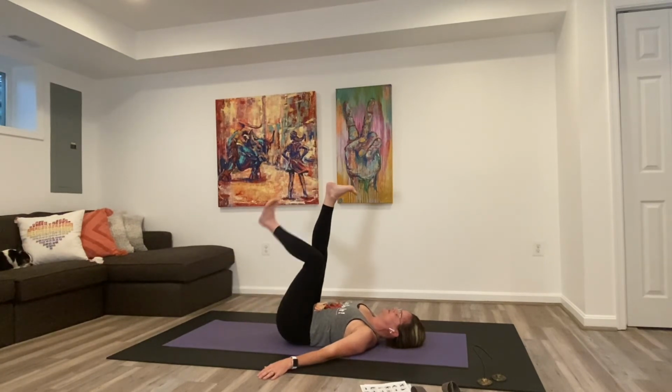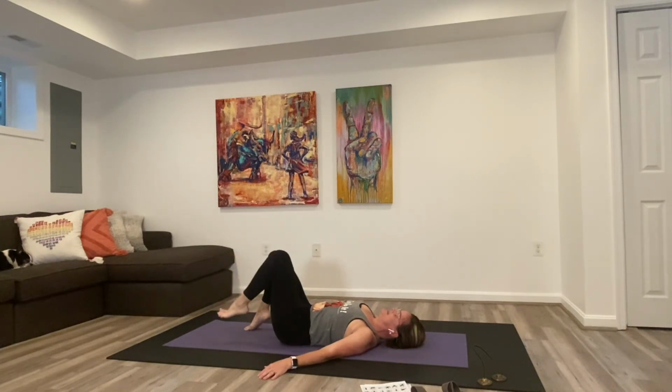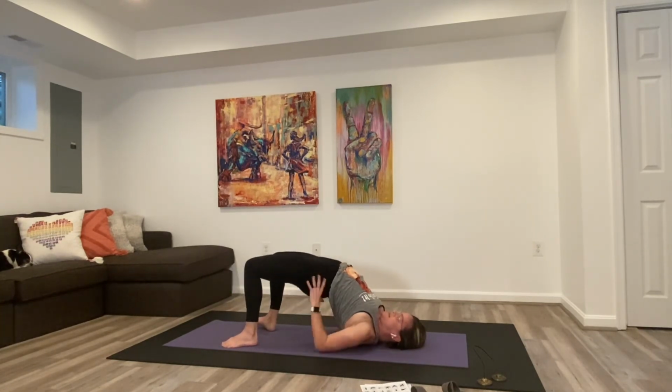The first supported option is much more like legs up the wall. You probably have an imaginary wall like me. You're just leaving hips down, feet straight up to the sky. Another option, if you do have your yoga blocks nearby, I didn't mention getting them out, is that you could take your bridge pose and place a block underneath the sacrum.